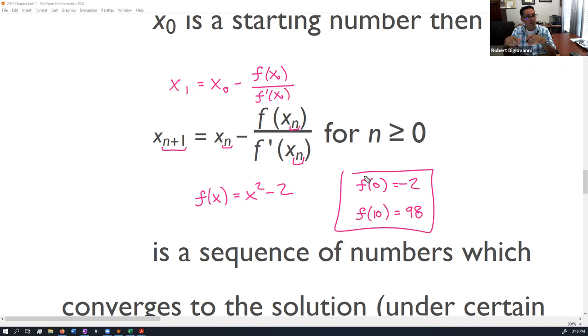Now, if you start running the algorithm and your numbers don't start getting closer and closer to something, then the computer will stop and it'll say, wait a minute, something's wrong. I need a different guess. These are all things that a computer programmer would have to think about. This is how you program it. So I actually wrote the program for it, because I thought it'd be worth showing just how simple it is.